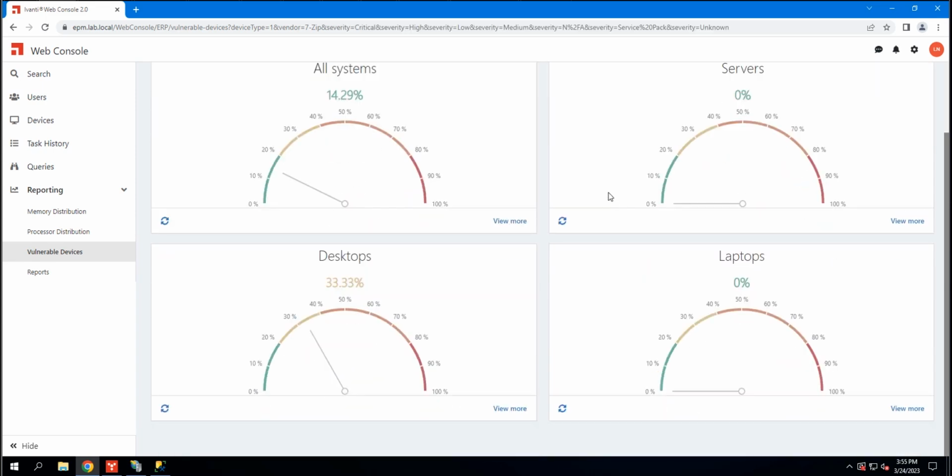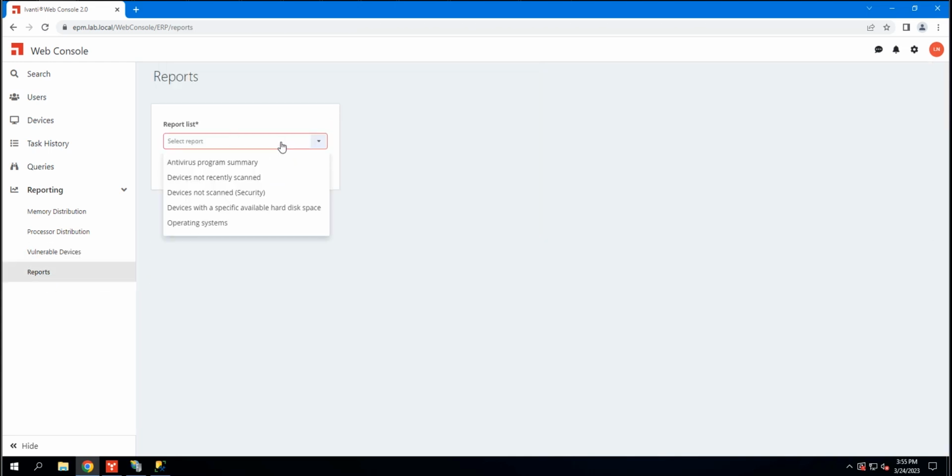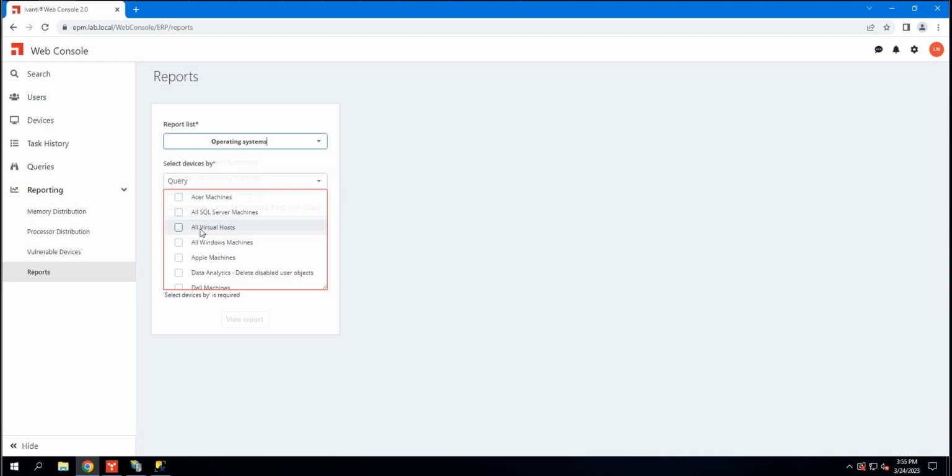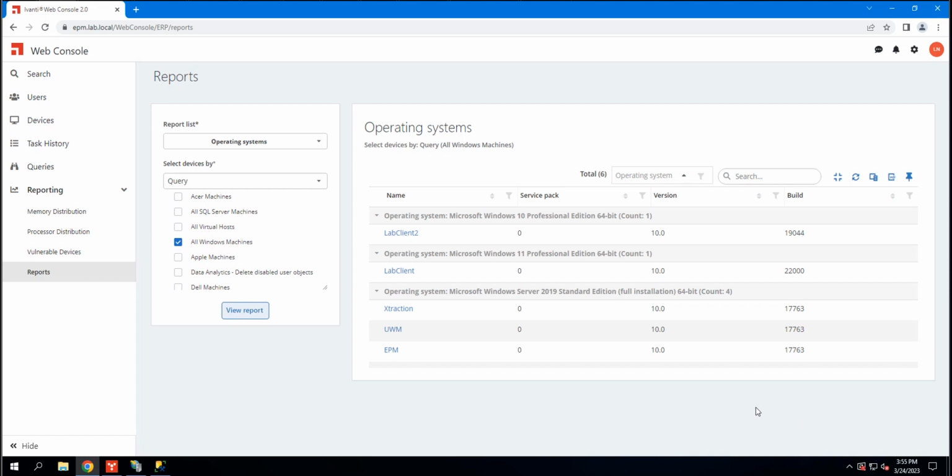So just some nice added benefits or added reports here so that somebody who doesn't necessarily need access to the console can still get some information. And then these are just the reports list. And we'll do all Windows machines.